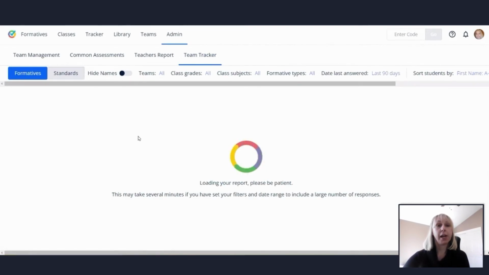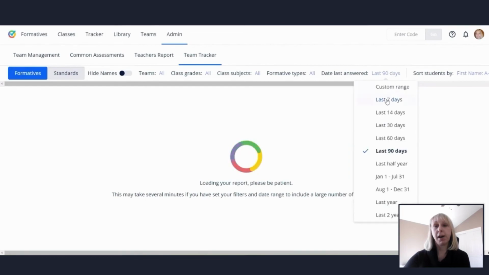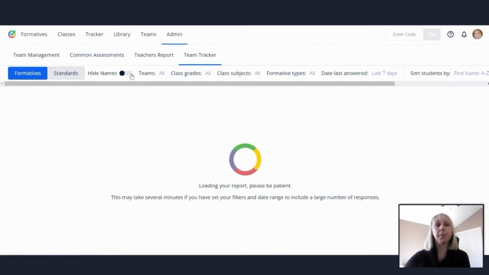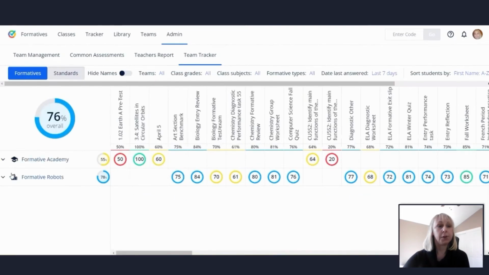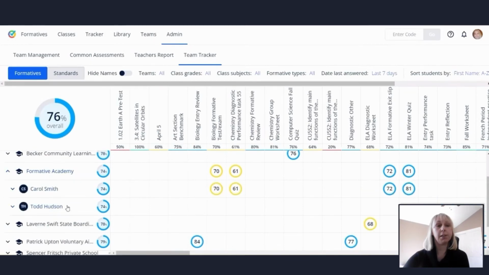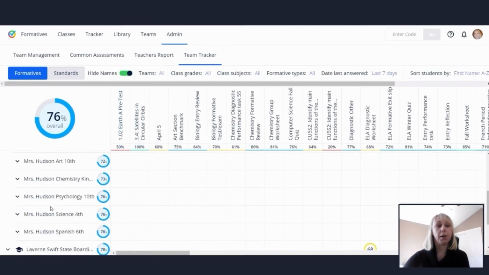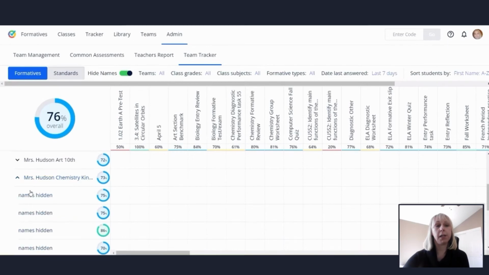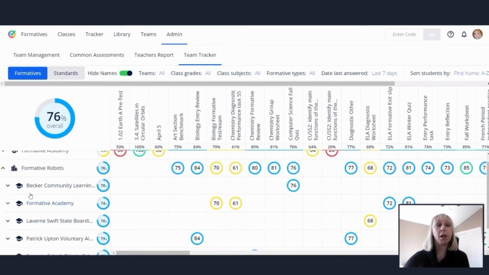But again, just like in the tracker, you can hide teachers' names, which is, again, going to be very helpful for PLCs or administrative meetings where you don't want people to see this. And of course, it's going to take forever to load the data. But very similar, you would just tag hide names, and that would take the teachers' names away as well as the students' names. So very helpful. Let's see if we have some data here. Right, so here's Carol and Todd. Those are the teachers. We hide the names, and now that we don't see them, we also can come down here and we have all the names hidden as well. Okay, so that's very helpful.